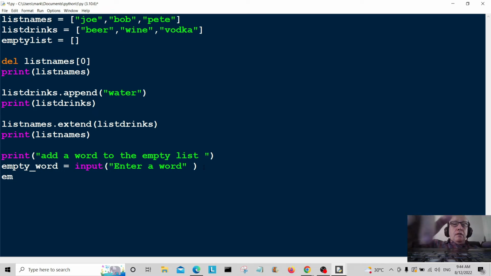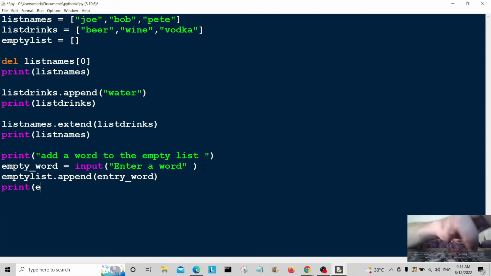So we've got empty list dot append, and that's going to be the entry word which the user typed in. Now we're going to print the output, empty list. The empty list should be populated with the word.